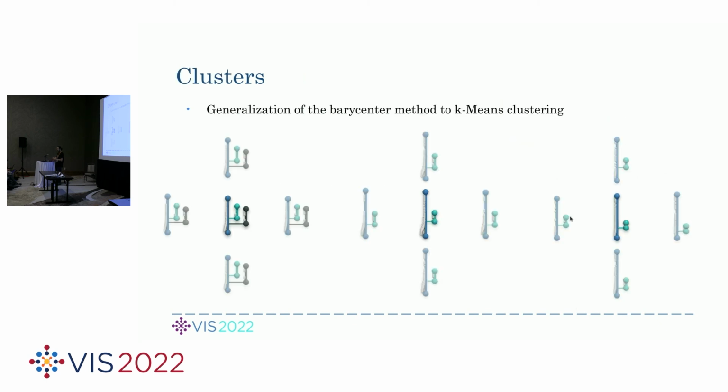And we can even extend the problem of the barycenter to the problem of clustering, where we have not only one barycenter, but k barycenters, k being a parameter to choose by the user. And the idea of the clustering is that we want to create automatically groups inside the ensemble. We will create k groups, and we also compute automatically the barycenter of each group at the same time. So in this example, we have 3 groups here. We have 4 trees in each group, and we see the barycenter at the middle, at the center of each group, that is automatically computed at the same time as the groups are created.